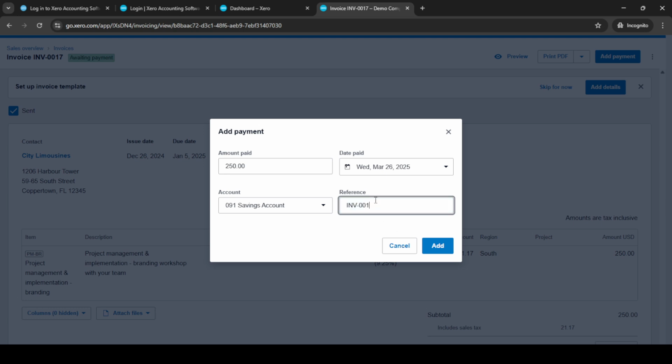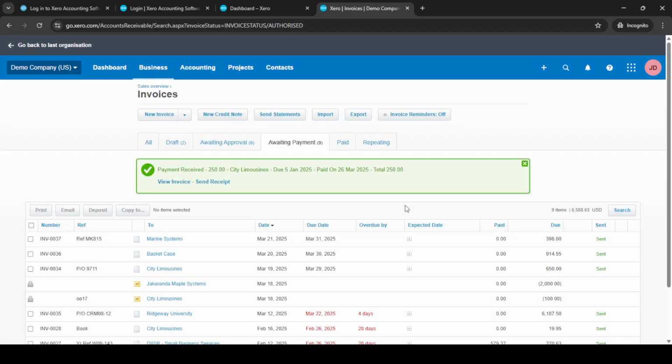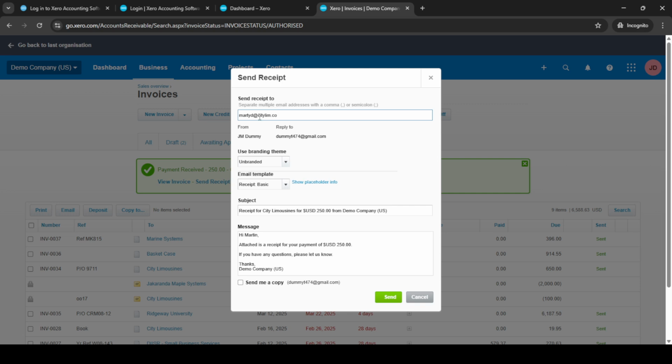Next up is sending the payment receipt. Return to the invoice overview where you will find the Send Receipt option. Select this to draft an email to your customer. Take a moment to review your receipt email format. It should be clear and professional. You'll often find an option to send me a copy, and it's advisable to check this box. This provides you a record of the correspondence, which can be crucial for tracking and verifying transactions later on. Finally, complete the process by hitting Send.